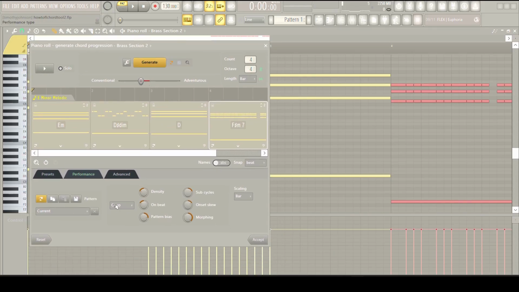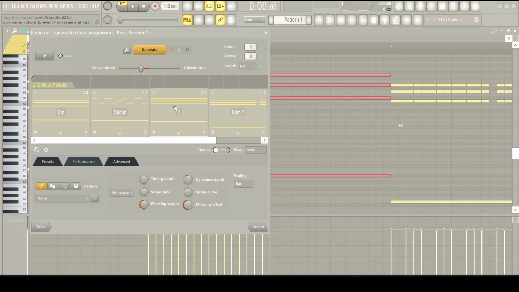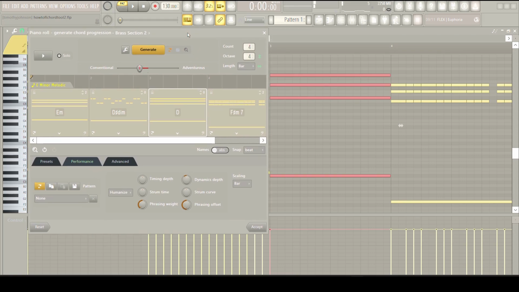Now let's check out the Humanize tab. Right. Let's take it to this chord. And again, I'm going to cycle through. And as you're using it, again, don't forget to save if you come up with a pattern that you like, so you can save it and apply it to different songs if you'd like to. All right. So let's check out these parameters for Humanize.